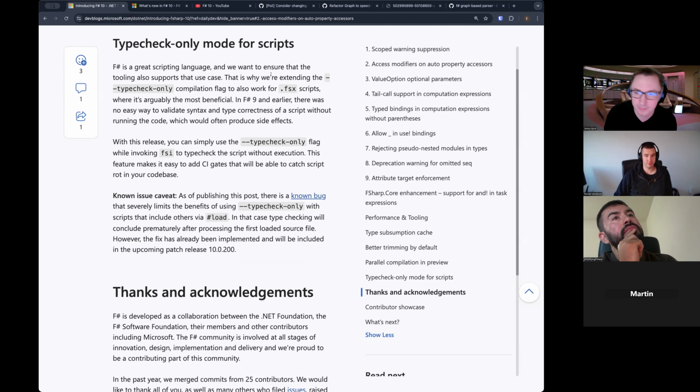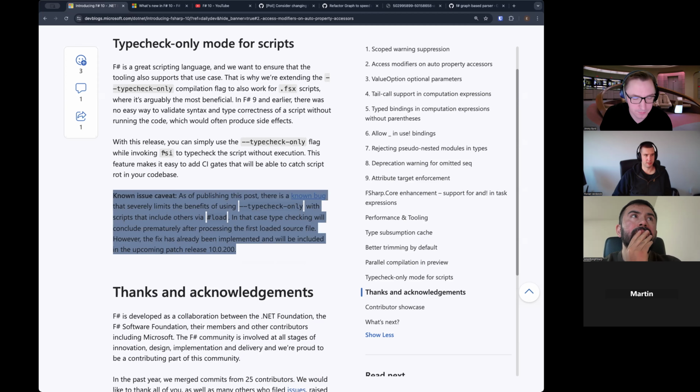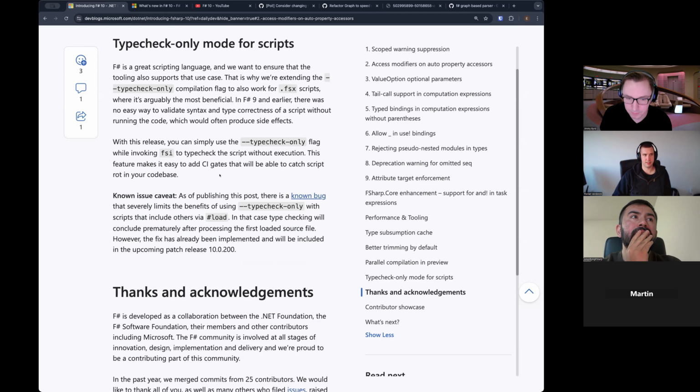So there's also that, which is kind of what the next part is talking about, where it doesn't check, it only checks the first loaded source and it's like we need to check multiple. Yeah, but still, I mean, start somewhere. There are more scripts probably just one file based versus scripts that start depending on each other, and that's a little less common. So it's good that the limitation is mentioned, but it's not the end of the world. This will be useful for a lot of people right off the bat. So it's good.